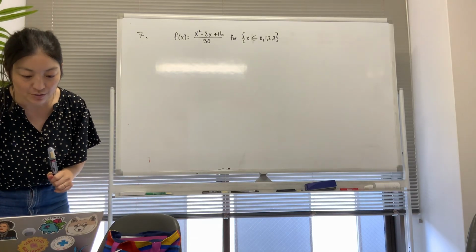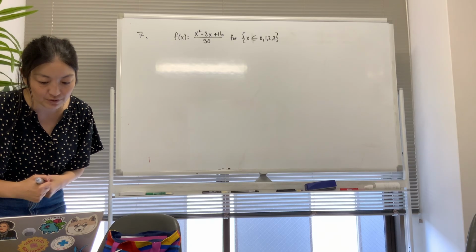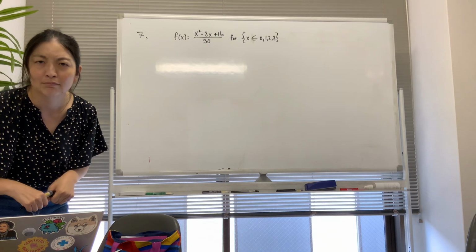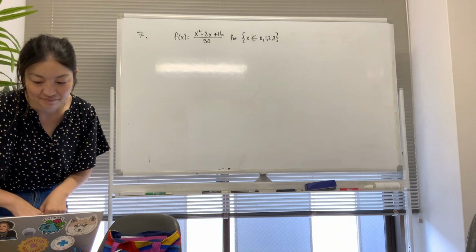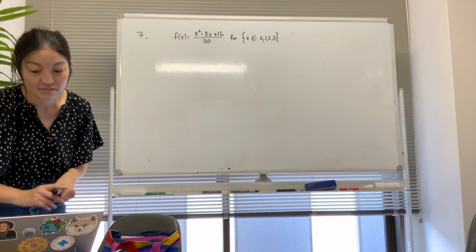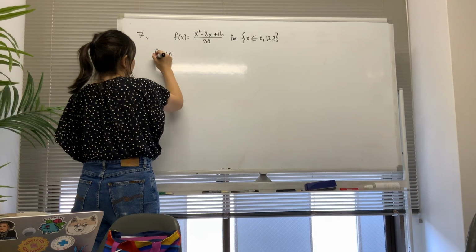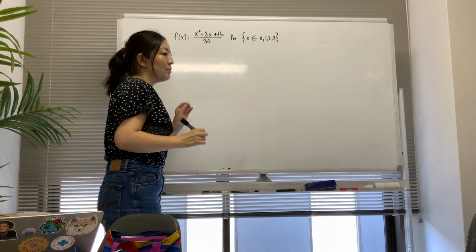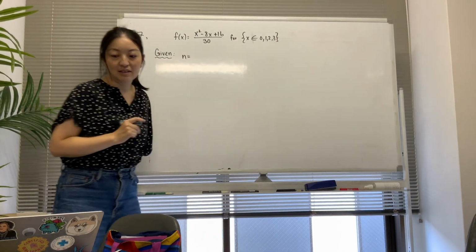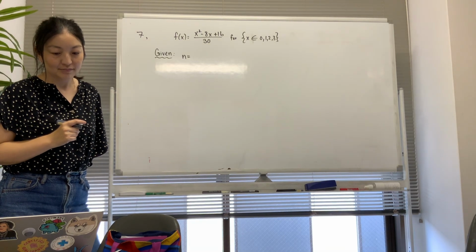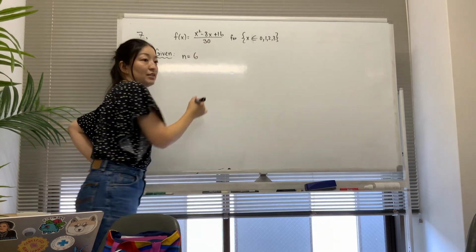So let's see. You are on: calculate the probability that Maxine knocks over at least 2 Skittles in less than 3 of the games she plays. Okay. So what are we given? This is where it gets tricky. How many trials are there? The number of trials is 6. There's 6 trials, yes?